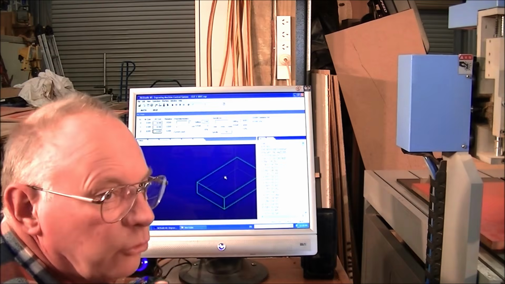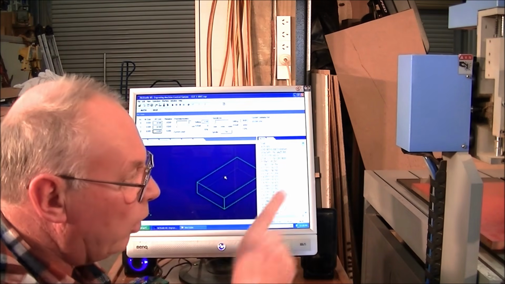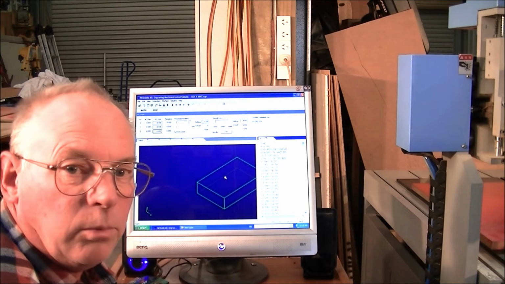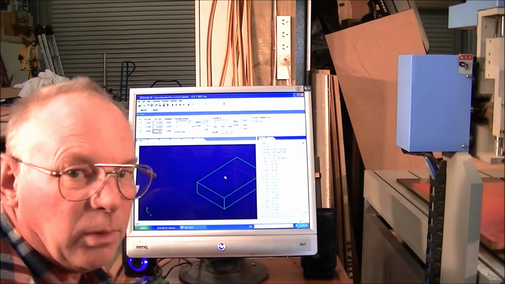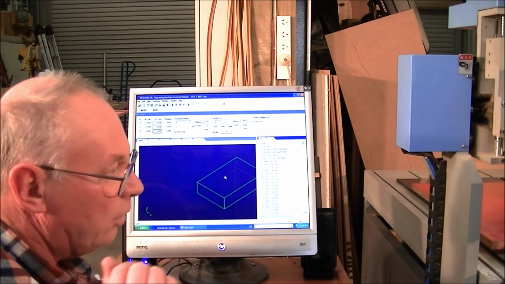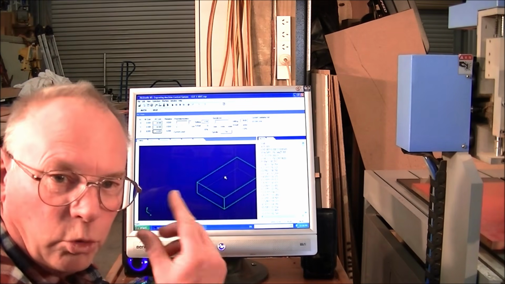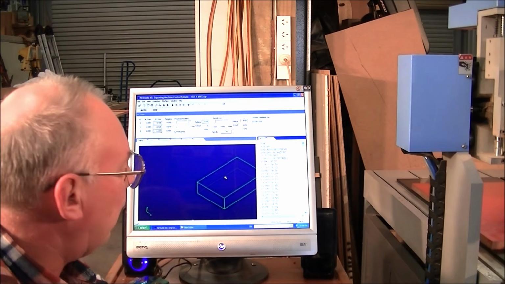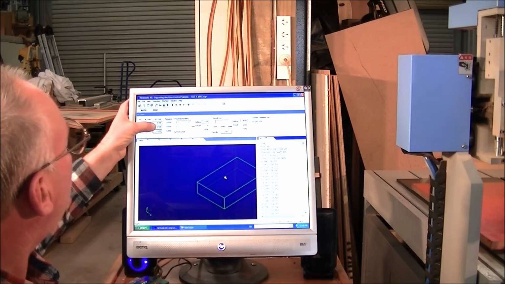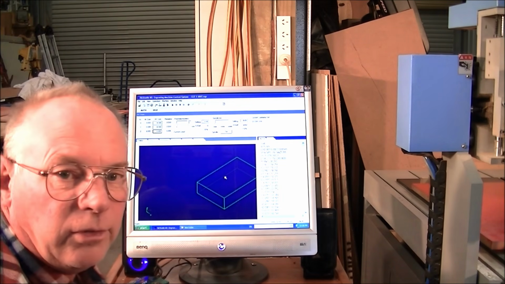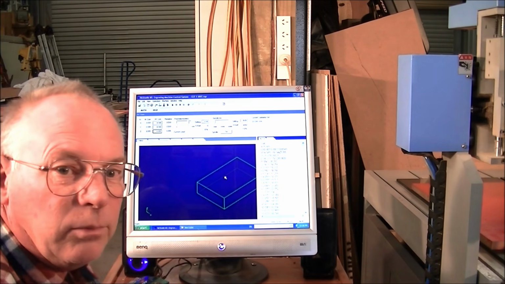Now we're going to zero the machine with NC Studio, and it's pretty well exactly the same process. Just jog it over to wherever you started your program, your work offset, and you just click these boxes, which sets the zero up. So we'll do that right now.